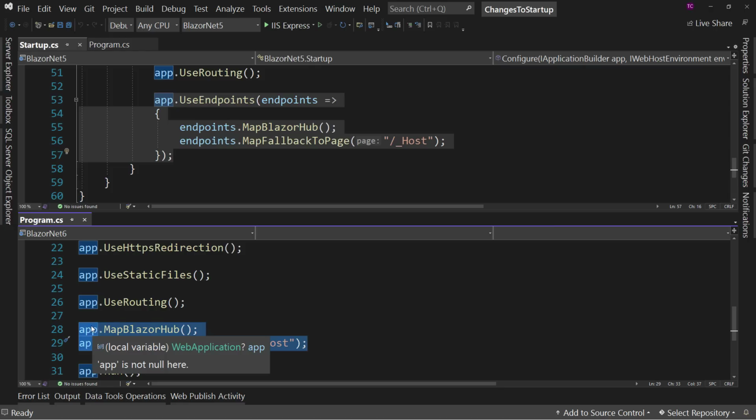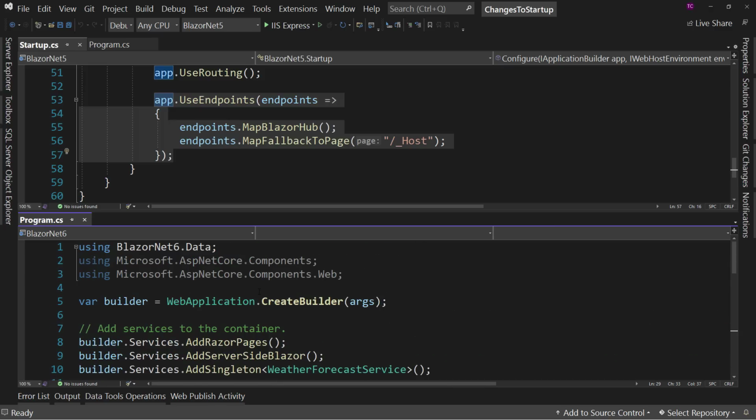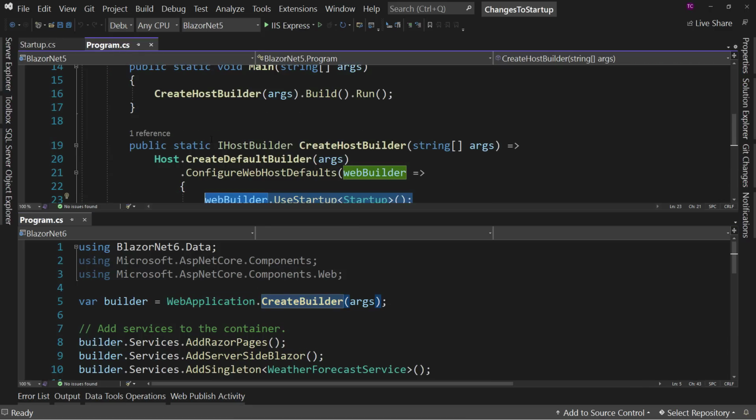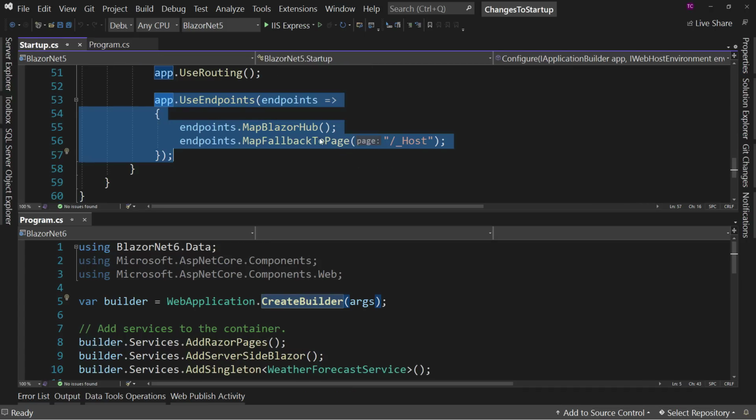Instead, we can just do it right on the app because it knows it's a web application, so it knows it needs endpoints. So that's another benefit of up here, the WebApplication.CreateBuilder, as opposed to over here where we say Host.CreateDefaultBuilder. So there's a benefit there, again, kind of shrinking the need.